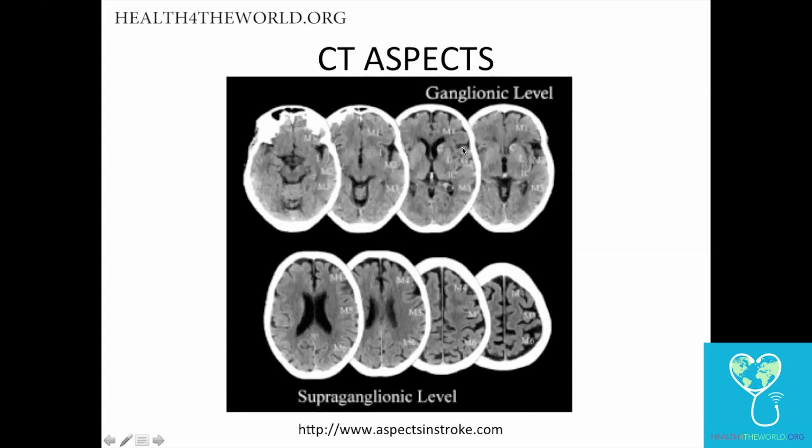This is a 10-point scale, 0 being a large core infarct in the middle cerebral distribution, a 10 meaning absolutely no evidence of that. And what you do is you take a slab at a certain kind of window level to look for areas of ischemia inside the basal ganglia, but also into the cortex. And based off of that, that tells you the likelihood that this patient could have a significant reperfusion hemorrhage based off of the size of that core infarct.